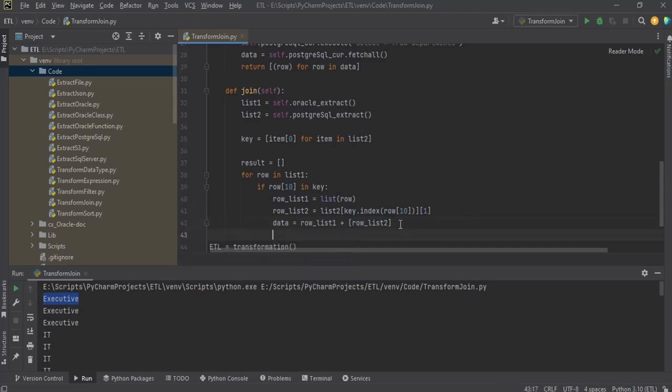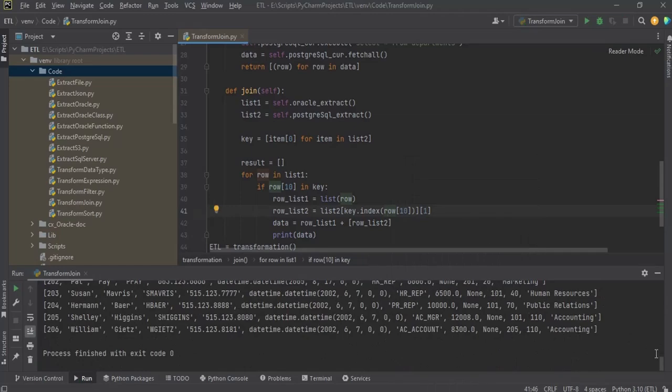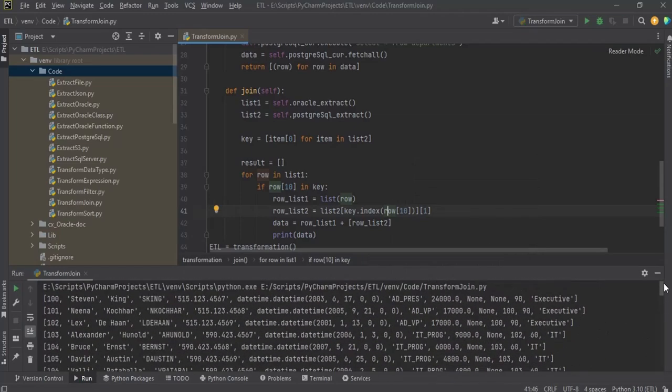Now let's print and see the result. So the data is joined and we got the result. Till here we have all the records from employees table, and this is department name from departments table. So we successfully joined Oracle database with Postgres database and extracted the result.